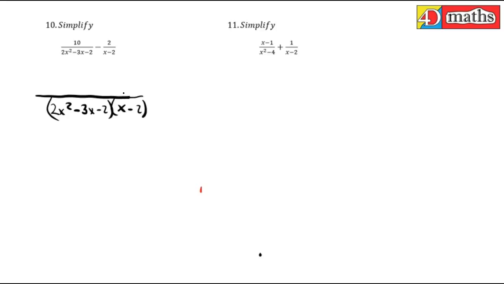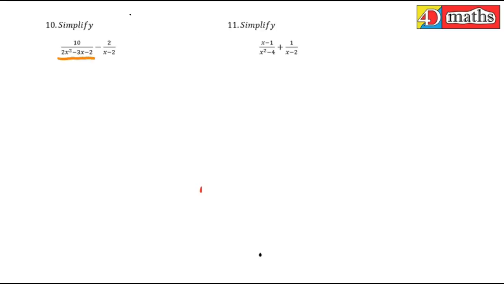But at higher level, they're looking for something more. They're looking for, can you spot something within this, okay? And if you look at this, this is actually a guide number, okay? So we're actually going to look at this before we do anything more. We're going to just look at this part of it, okay? And just see if we can do something with that.